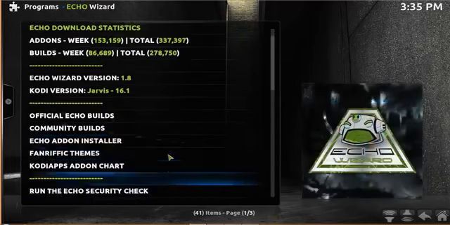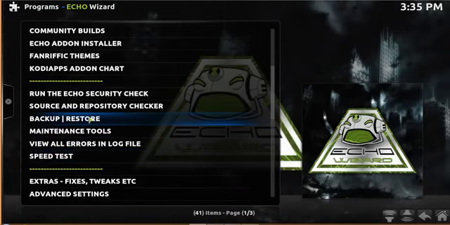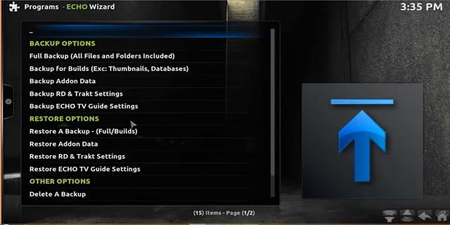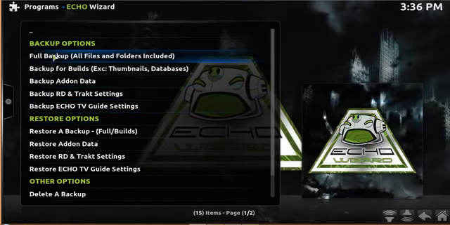What I talk about all the time is the backup and restore feature. See right here, backup and restore. Maybe I got to do another video on this whole subject, I'm not sure. But I do it right here. When I'm done with my work, I do a full backup, and then I take that file on the cloud, and then I re-upload it back to my Android box. And that's what I do.